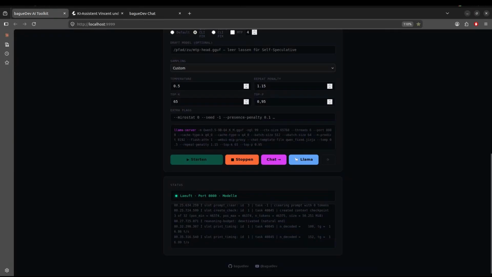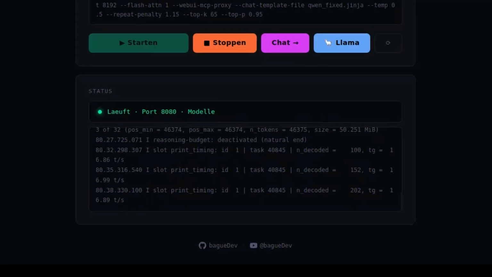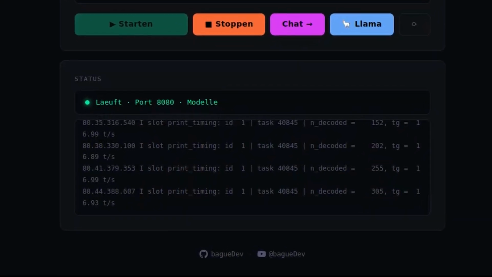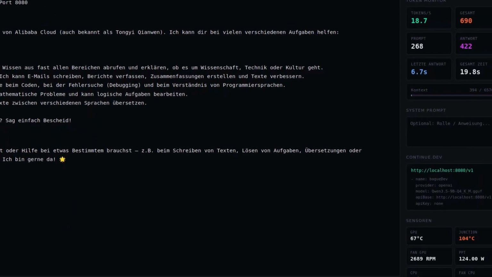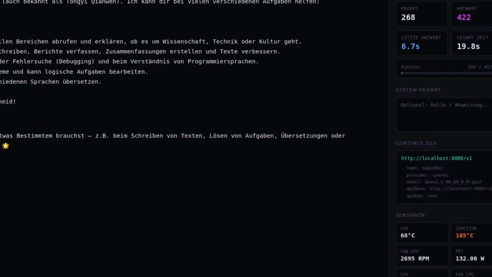In the community launcher interface, we also have a live log section for the Llama server. Here you can see, for example, when the server starts up, whether the Vulkan backend is active and how many GPU layers are being used. By the way, if you set GPU layers to 0, you're running pure CPU fallback inference.